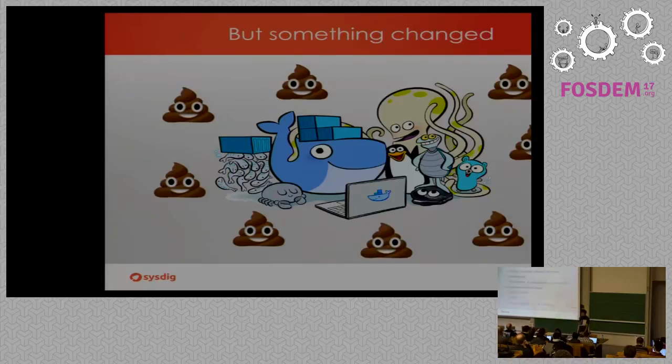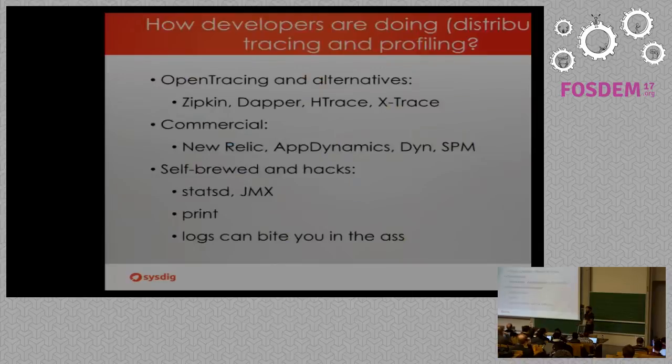Developers had new needs, so they started to use different tools, and they started to use tracing heavily, because when you have distributed services, you need to know how they talk to each other, where the problems are, and troubleshoot in between. There are quite a few options, some of them open source, big ones compatible with OpenTracing, which is a standard API. A few are commercial, probably you know New Relic, AppDynamics. And obviously people who didn't have heavy and very specific needs, they just had to monitor something.